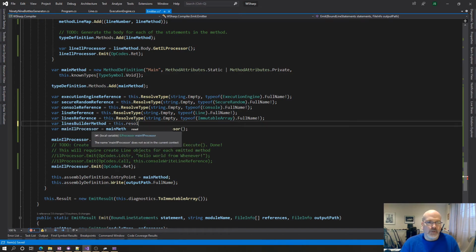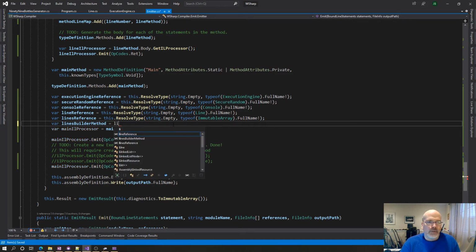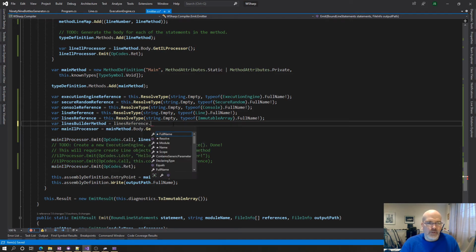Resolve method. This will be tricky because he's just assuming. So we already have lines reference. Is there a way to resolve what?